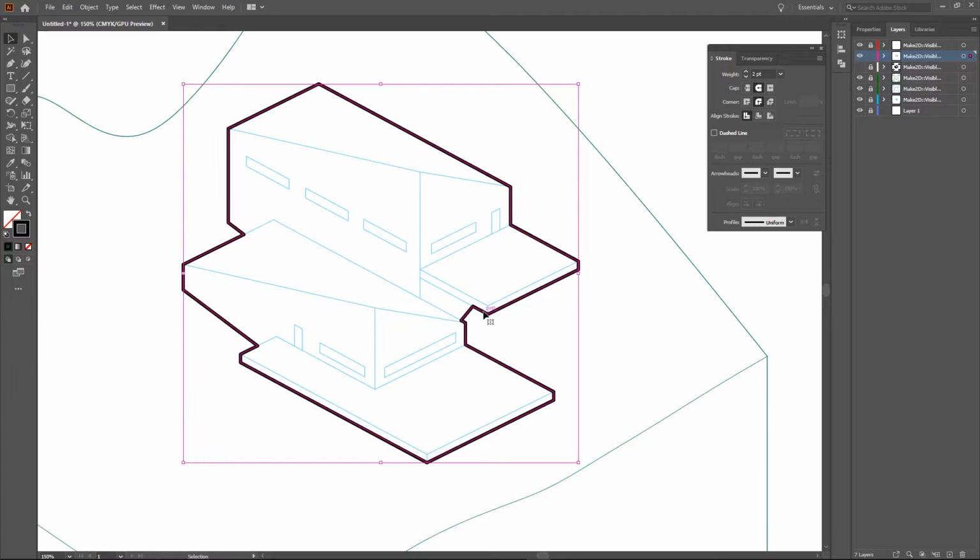And right now you can see that the stroke is actually right in the middle of our line. We have these align stroke commands. So if this is a completely closed stroke, we can go over here and align the stroke to the outside, so it's exactly on the exterior of our lines.